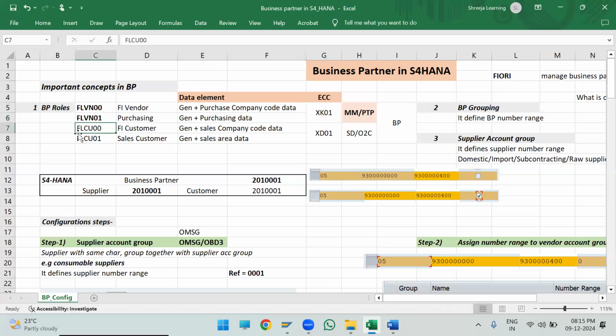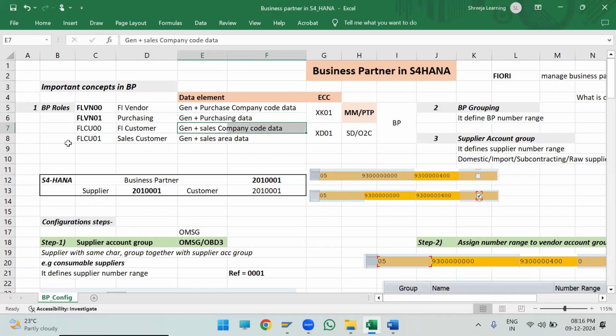The second one is customer. We are not going to see customers in detail, but at a higher level we should have the information. FLCU00 and FLCU01. FLCU00 is FI customer, general plus sales company code data.